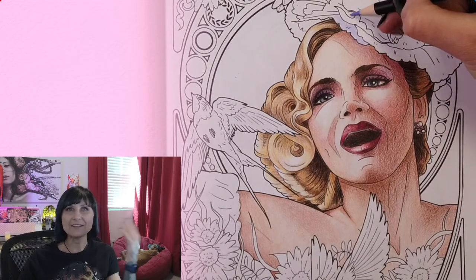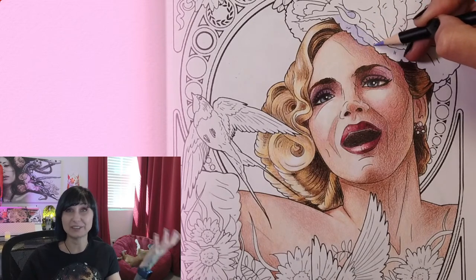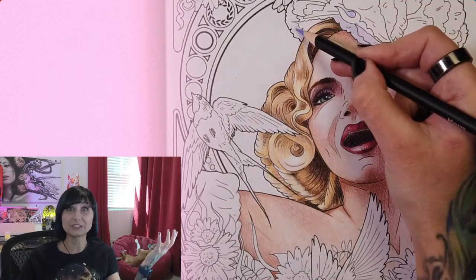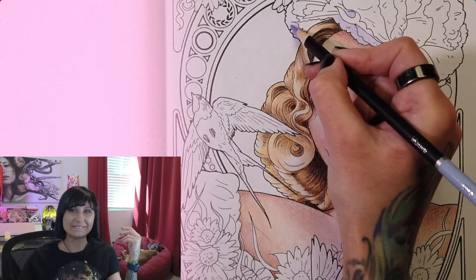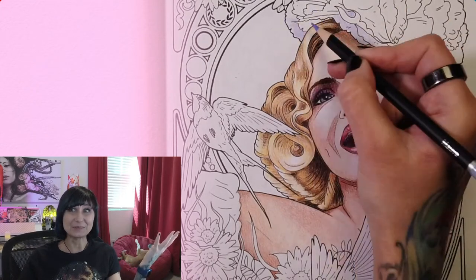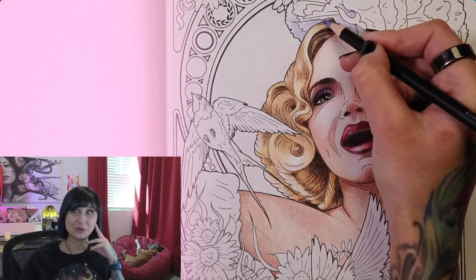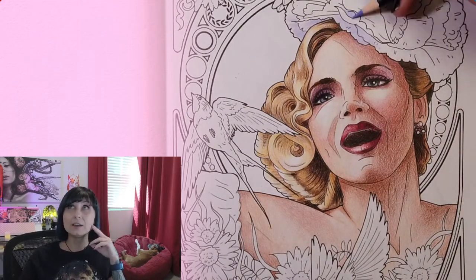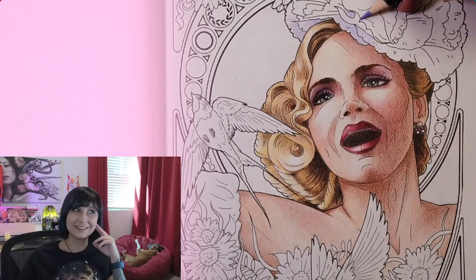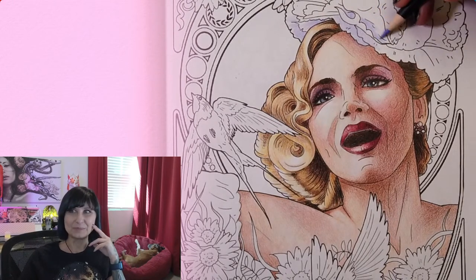And I don't know if the formulas are being changed or not. The sets that I have are pretty ancient. They're still from like 3 years ago, or 2 years ago. And the ones that I have are amazing to the touch. They're amazing on paper. I have no beef with the quality of the pencils at all. There isn't a single pencil in the Black Widow collection, not even the green ones, that I would say don't look good on paper or aren't strong on paper or don't blend well.